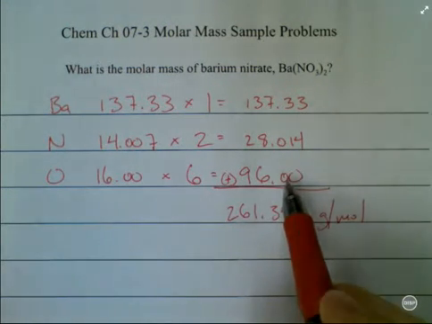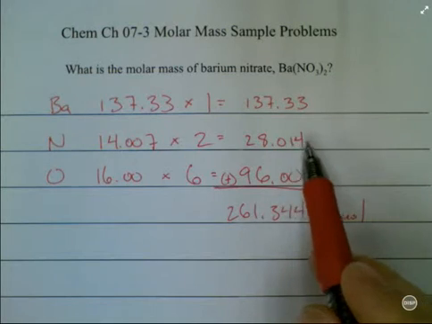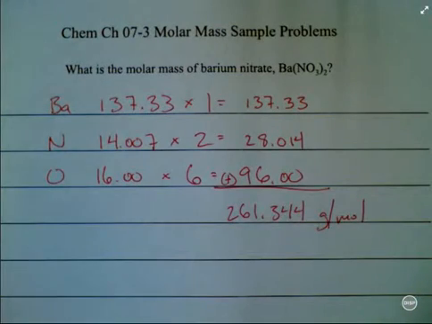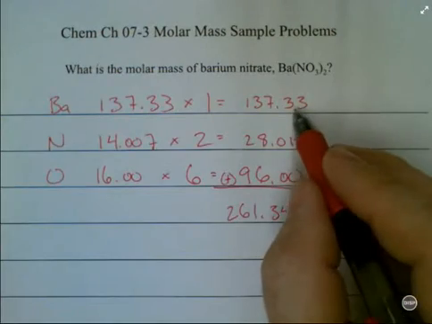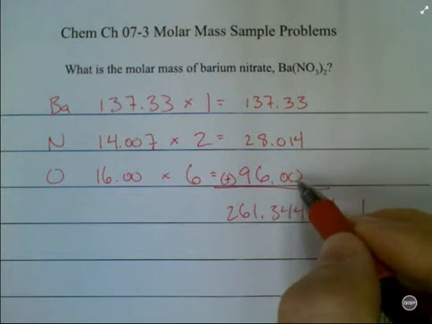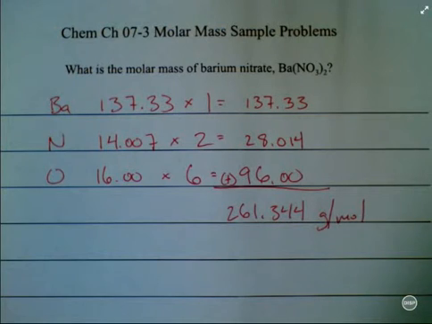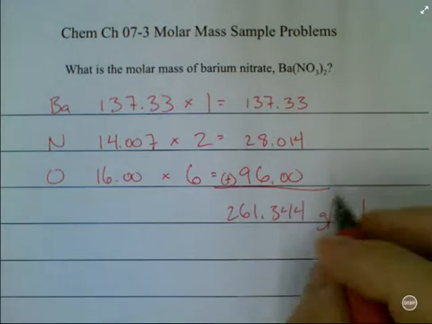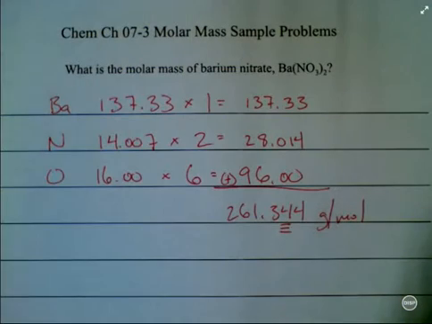We're going to consider how many digits are past the decimal point in each of the values that we are adding. So here we have 2 digits past the decimal, here we have 3 digits past the decimal, and again we have 2 digits past the decimal. So 2 digits past the decimal is our lowest number of digits, and so 2 digits past the decimal is what my answer should have.